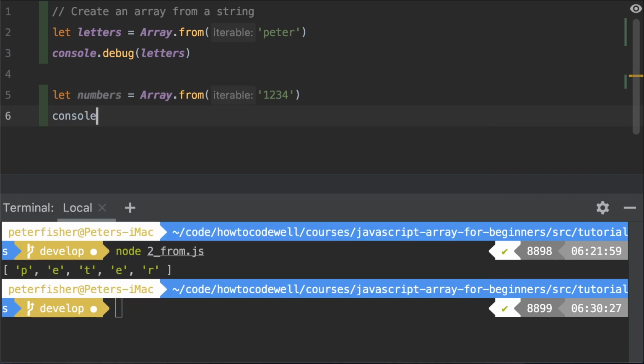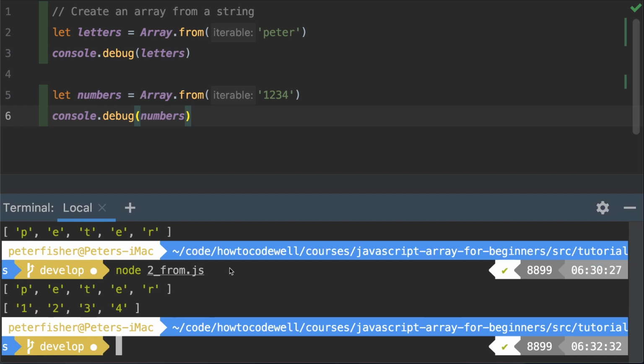And again, we're going to do console.debug and we're going to pass in numbers as the parameter. Save that, go into the terminal and run the file once more. But you need to be careful here because what we're doing is we're using strings instead of integers. You can't iterate over integers, but you can with strings.